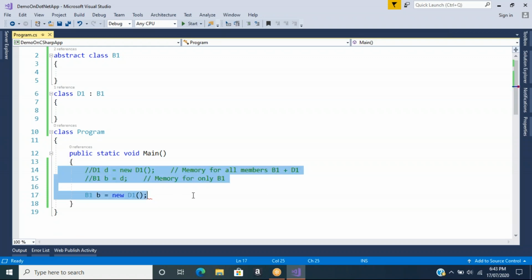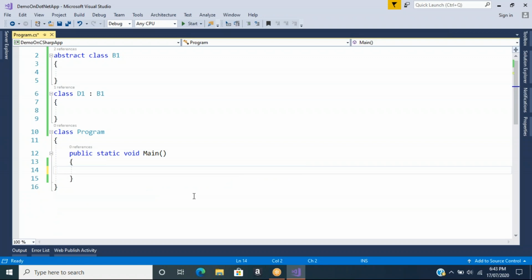Now we will go a little further. Remember this point also. This is an abstract base class. D1 is a derived class.